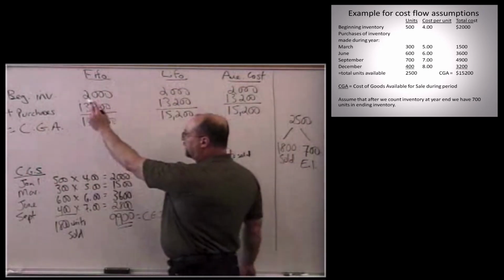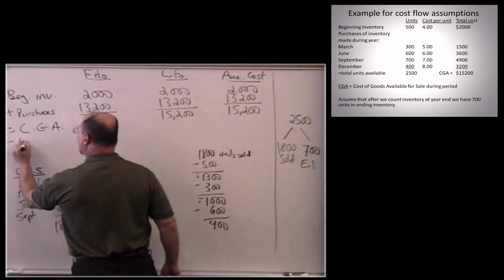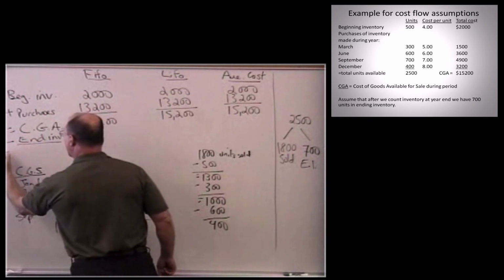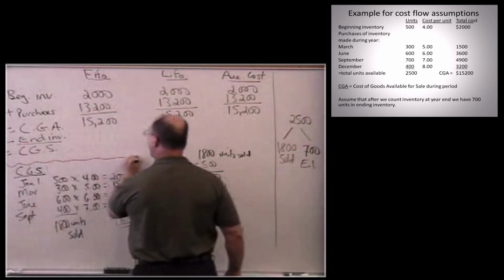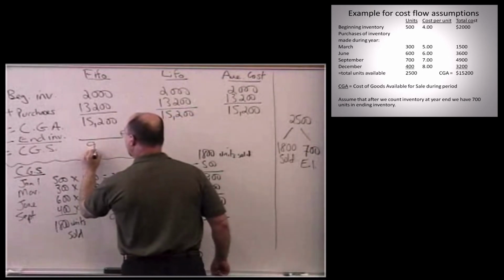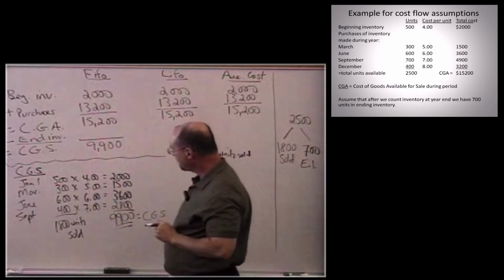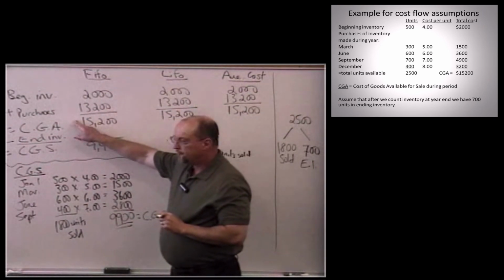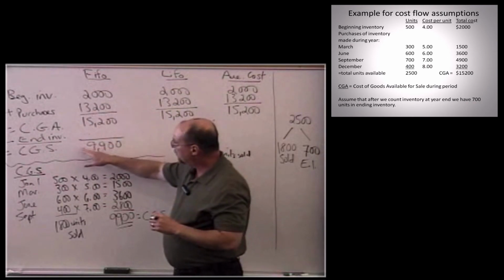Now remember my cost of goods sold equation: from cost of goods available, I would subtract ending inventory, and that would give me cost of goods sold. I'm going to put a little squiggly line to give you visual separation. And we know that this number is now 9,900. Okay? Cost of goods available minus ending inventory, X, right? We don't know it, equals 9,900.